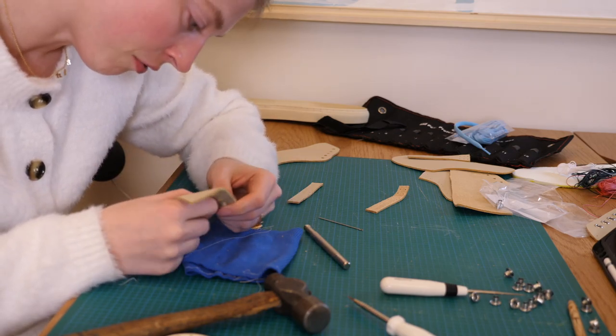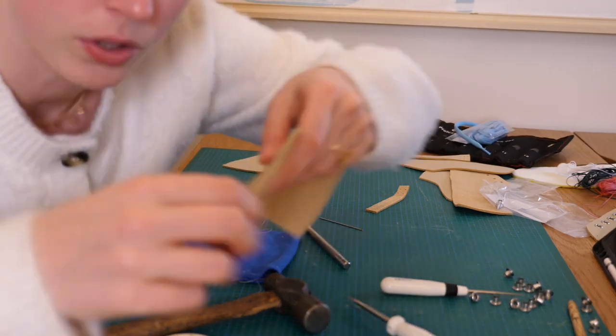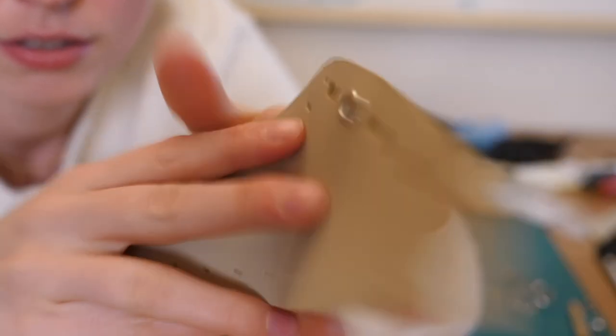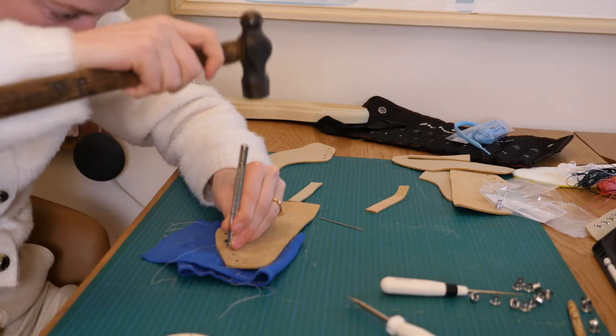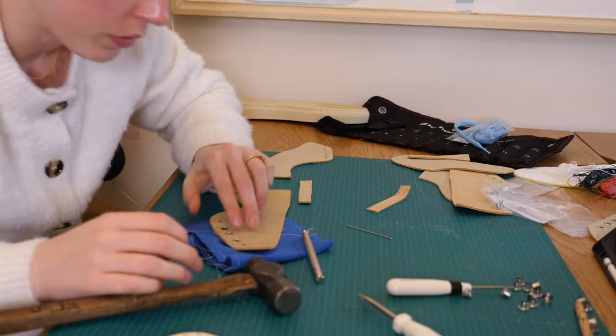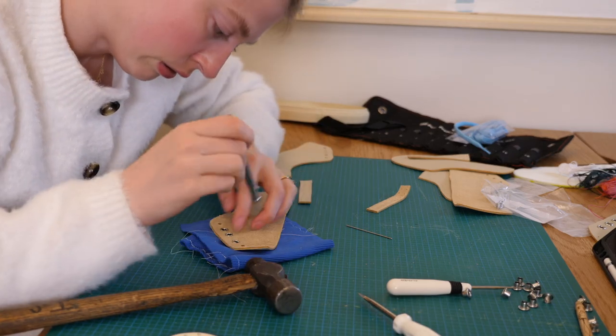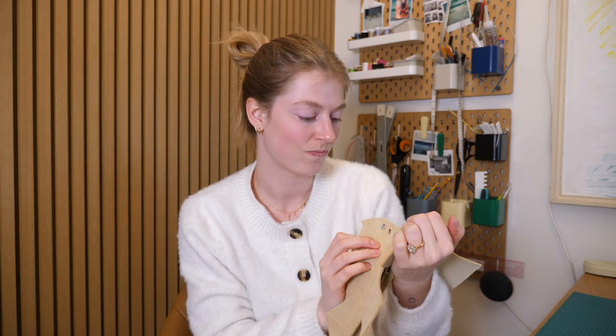How did I do that perfect? I was really expecting myself to mess that one up, but look. Perfect. Perfect. Okay, we got my first wonky one. That one, nah, not too good. Not so good. So overall, I wanna say 50% of my eyelets are good, 50%. I would say they pass, but not with flying colors. I would say very below average.